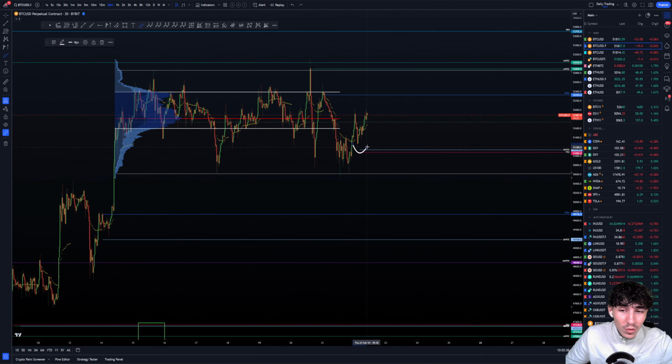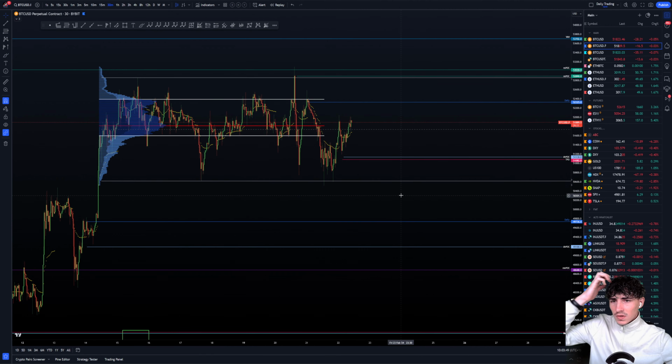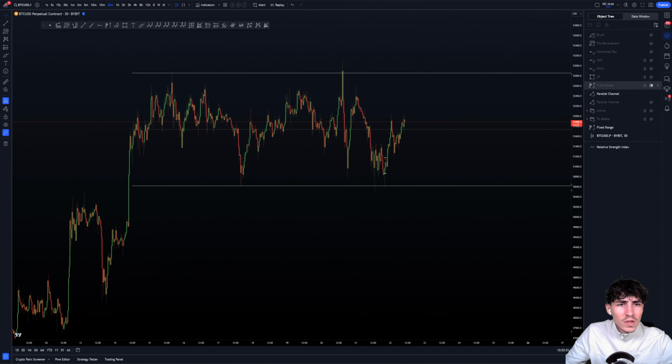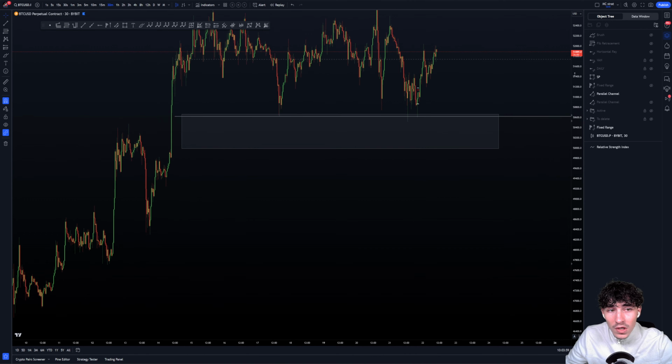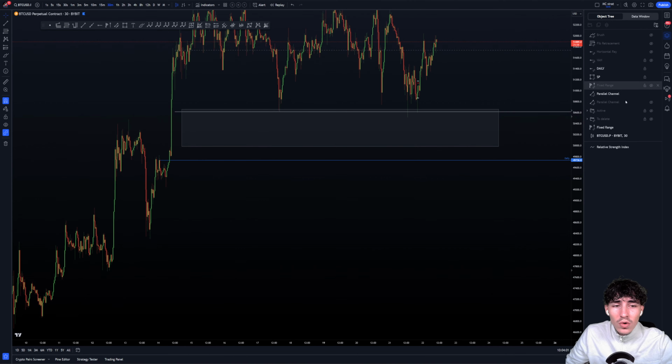We have a swing failure pattern, we have some liquidity here, we have a few supports below, so it's pretty cool. If we manage to break through this, we're simply going to look for the bottom of the range to be hit. And if we have to break this to the downside, we can simply look for the single print we have below. Single print, as always, the top is acting as support. If we get acceptance into the single print, we expect it to be filled, and so if we fill it, we're going to go to the bottom of it, and so to go to 50,000.